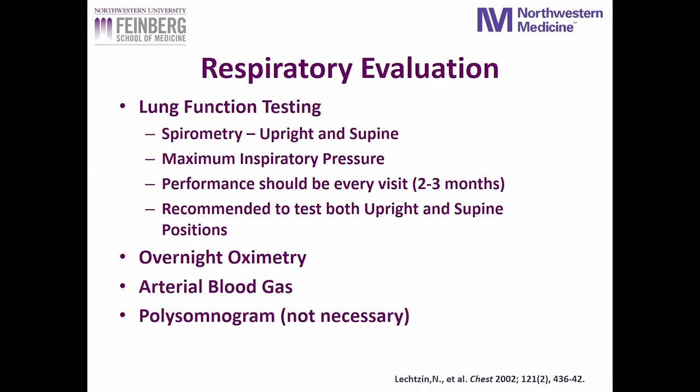We do spirometry at every visit that patients come to see us. So every 2 or 3 months, they get spirometry. And we do spirometry both upright and supine. And we're looking to see if there's a drop in their forced vital capacity. And it's really important to do it both upright and supine because, first of all, no one typically sleeps sitting up. And so you really want to assess their diaphragm function when you take away the use of gravity.